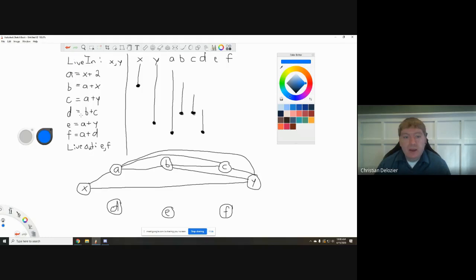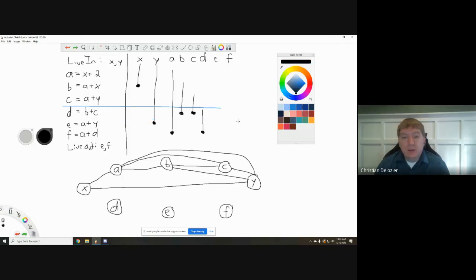And then we'll draw the lines real quick across this instruction so we can see what is live at this point. And we can see that then D is going to have a link to A because D and A are live at the same time. However, we are getting rid of both B and C at this point. So we can overwrite one of those into D, and we don't actually need either of those values anymore. So we can basically say that D does not have a link to B or C. We could reuse either of those registers in order to fulfill the need for a register for D.